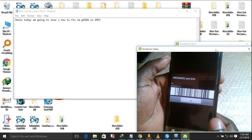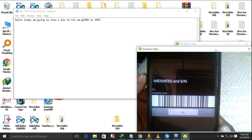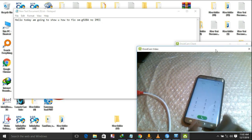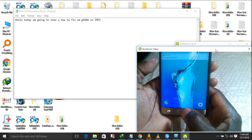*#06#. As now you can see, we have no IMEI. We only have the serial number. Now, how to fix this? I'll be showing you how to fix it.